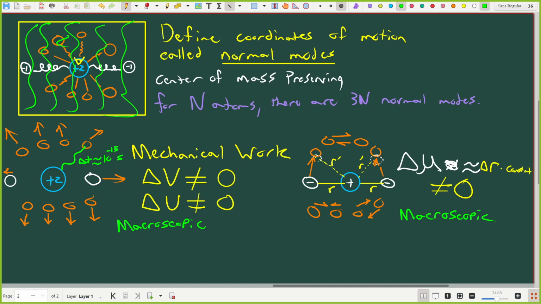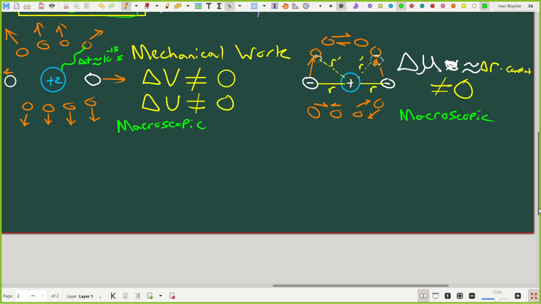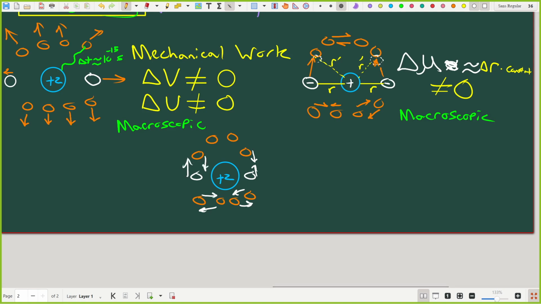There's one more motion I want to show you, and then we'll finish up and continue next time. The final motion I want you to think about is where the atoms are just colliding in a circle around them. There are going to be a number of motions that look like this, where the atoms just do a conga line and collide with each other in pairs. They just bounce off of each other in pairs.